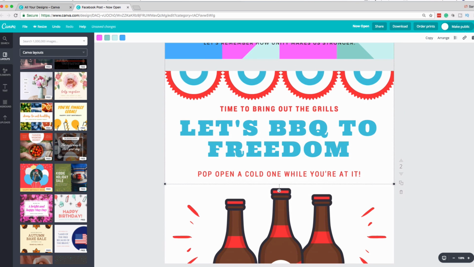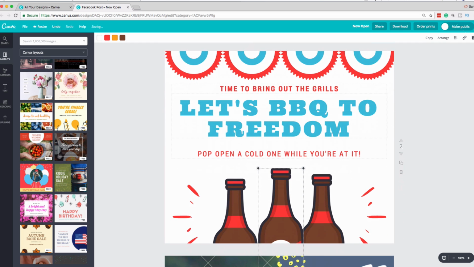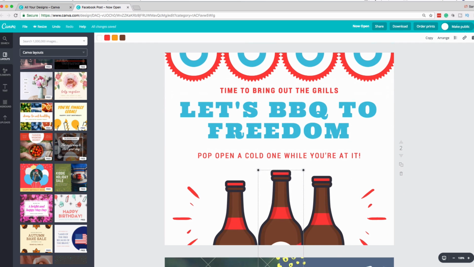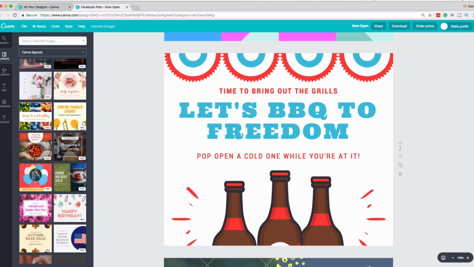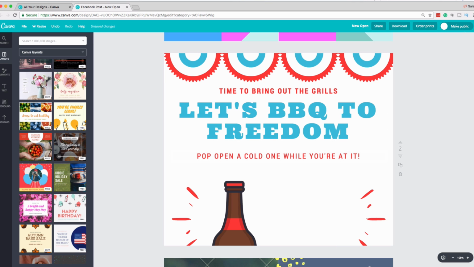So let's go over to another one now. This is another free one. So let's have a look here. As you can see, there are different elements that Canva have added on this design. Let's say I don't really want this to be beer bottles here. So I'm going to click on the element that I don't want to be included in the design. I'm going to go to the top right hand corner, and as you saw, that happened really quickly. I click on the little bin button and it deletes that particular element from the actual design. So you're not stuck with components that you don't like.